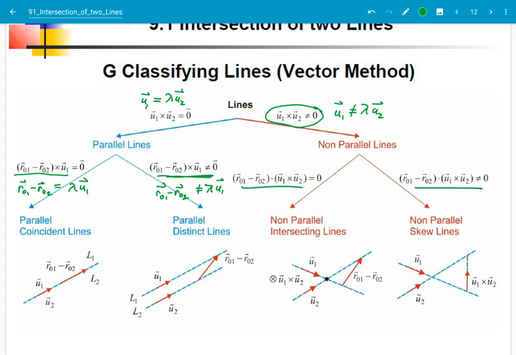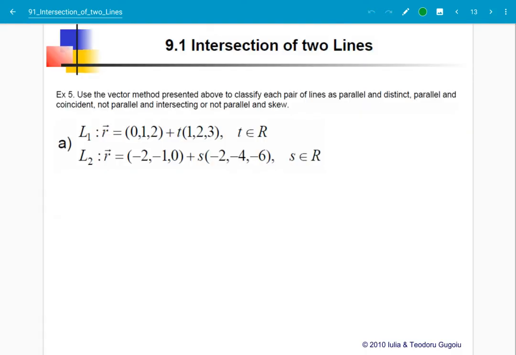To be honest, once I get past the initial check for parallel, I'm usually just plugging in and solving. I think it's almost as efficient, but you can go to the next level. You look there, the difference vector between the two lines dotted with the cross product of the two. I'm not a big fan of doing a lot of that work that just gives me geometry when I can just try to solve them. So let's go to the examples here.